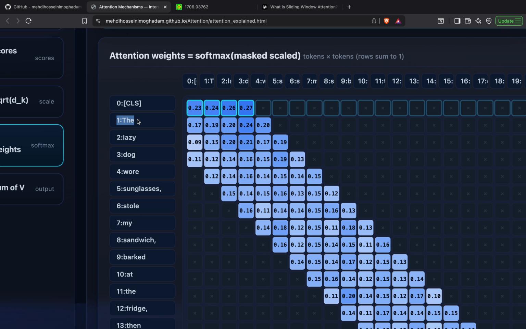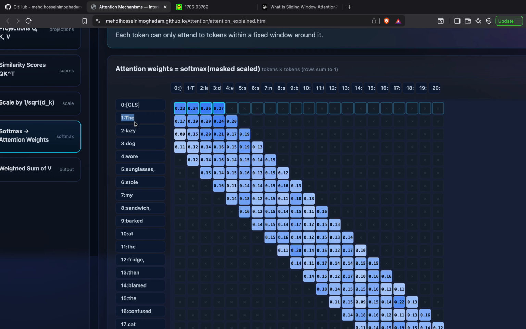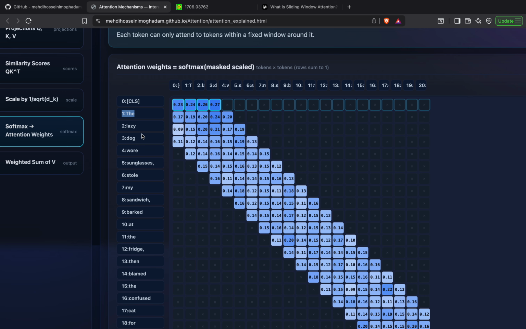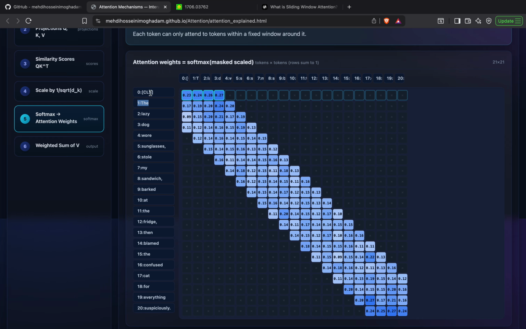And by adding more layers in our transformer architecture, we can make sure that we have a full understanding of the whole context. Again, as I said, you can check this video for more information.